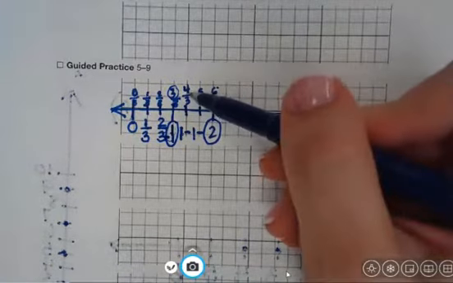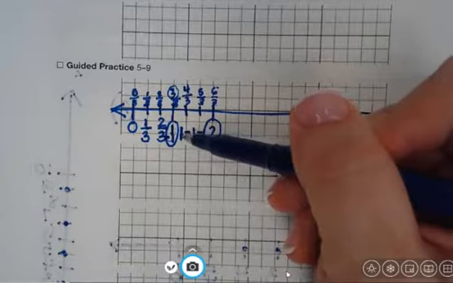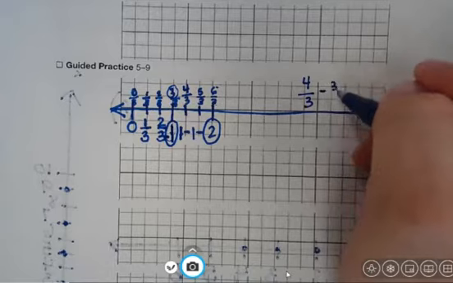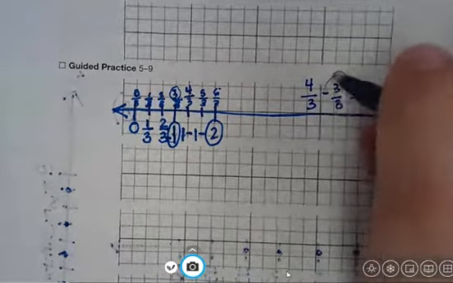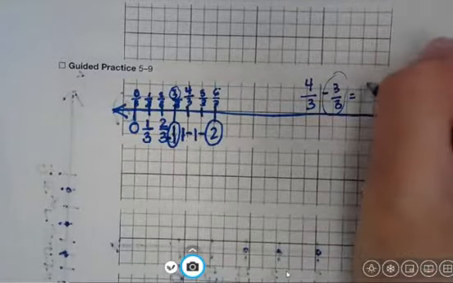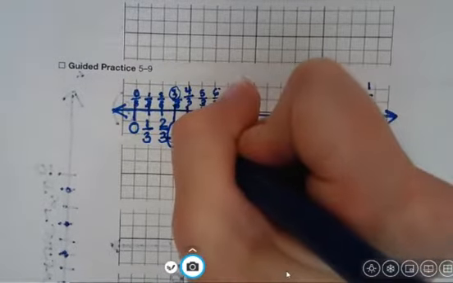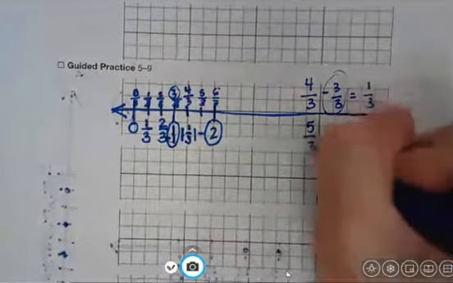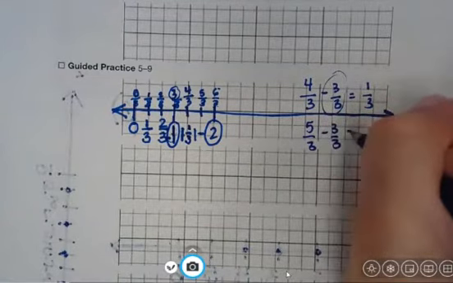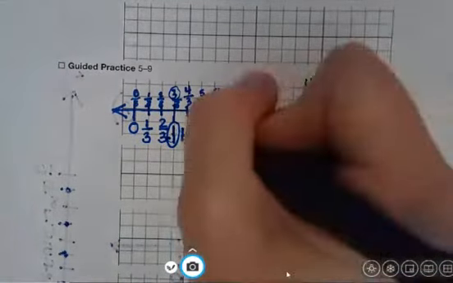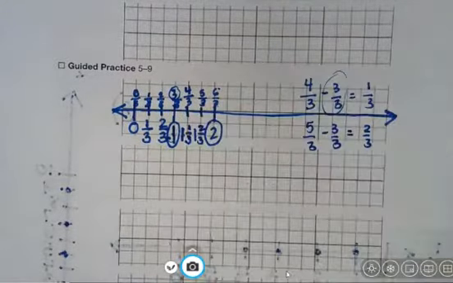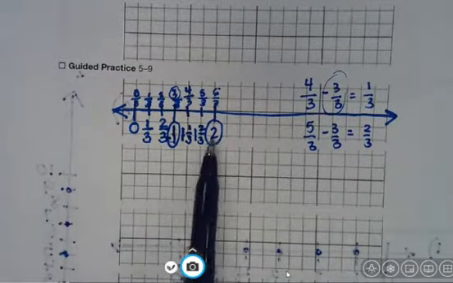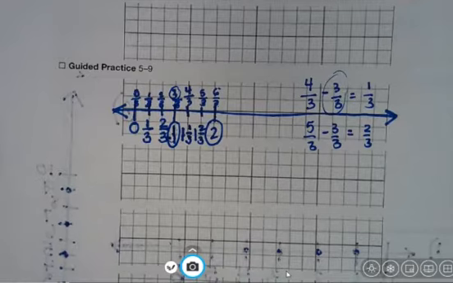And then I just need to change these improper fractions into the mixed number. So I can just take 4 thirds and take away the 3 thirds, which would be the 1 for the whole number that I already have. And I get 1 third left over. So this first one is 1 and 1 third. Then I can do the next one, which was 5 thirds, take away the 3 thirds, and I have 2 thirds left over. So this next mixed number is 1 and 2 thirds. So that's how you can fill in your number line for your fractions and your mixed numbers that might be missing.